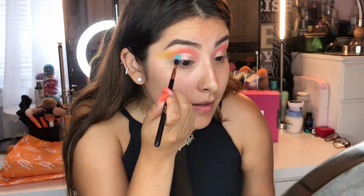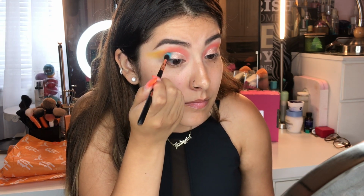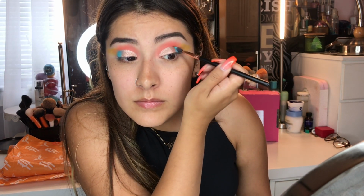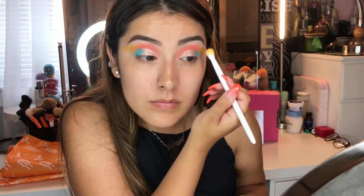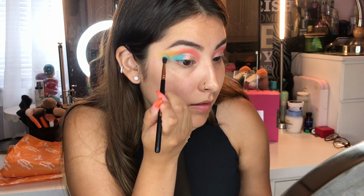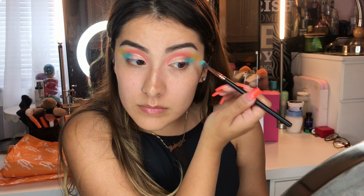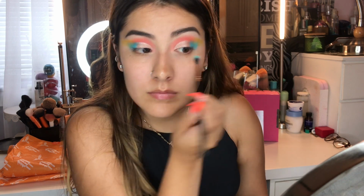Oh my god, that is pigmented. Oh bitch. Oh man. This is beautiful. My brush isn't even wet, guys. And now I'm going to dip into Splash and put that out here.